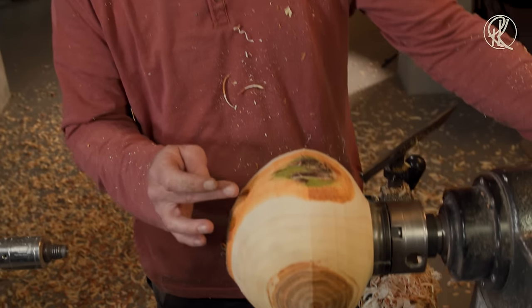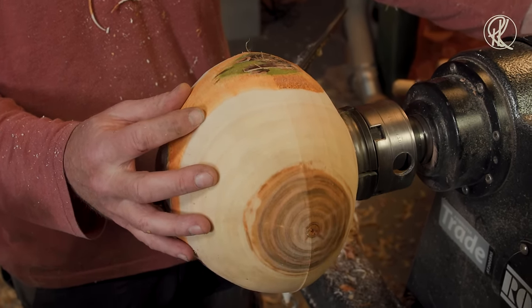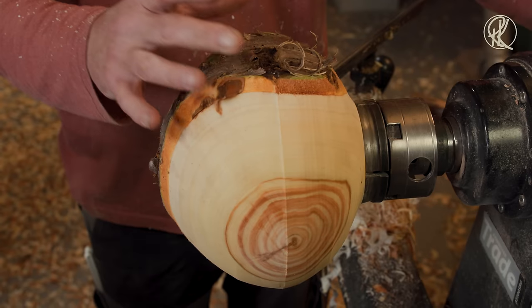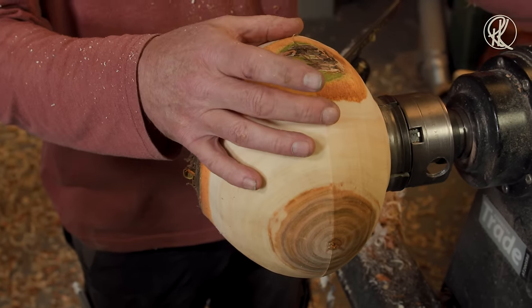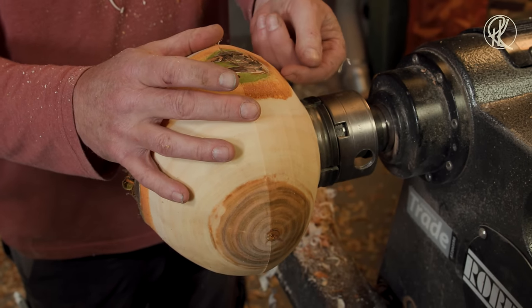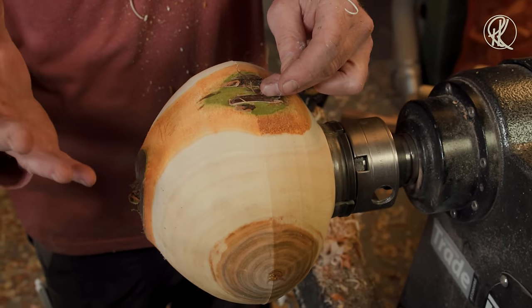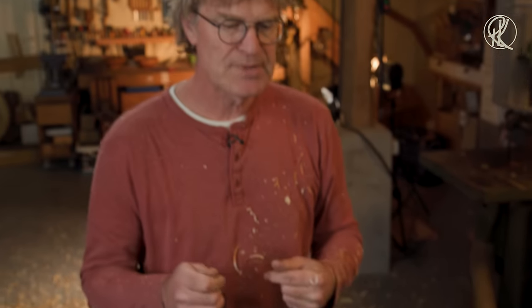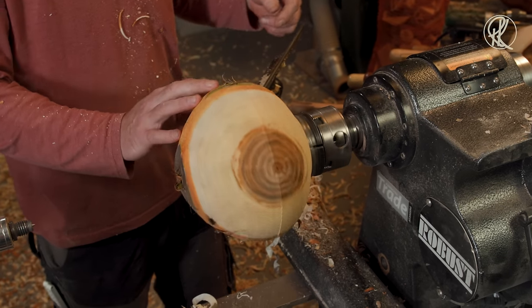Not very much, of course, because here I should not take anything away anymore. But over here I could do that if I wanted to, because you see there's a lot of bark here, and here is also still a little bit of bark, but it's okay if the bark starts here. So I could refine my shape now, but I'm not going to change that much about it, I think.